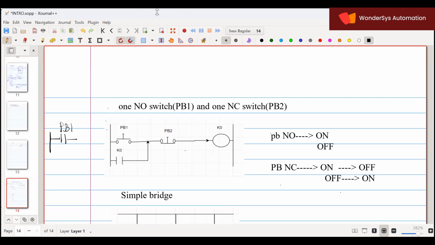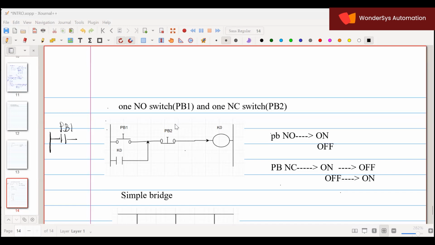Please, anyone answer. Madam, once again, question repeat it, ma'am. Repeat it. It's simple. Let's imagine this is a motor. You have one start button and one stop button. Now for start button, you're using NO type push button. And for stop button, you're using NC type push button. Okay.